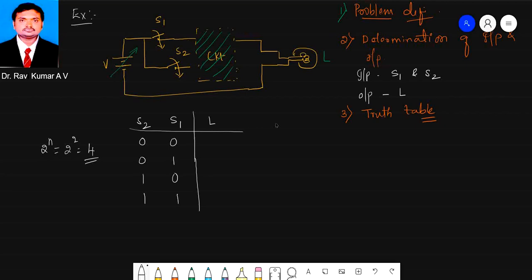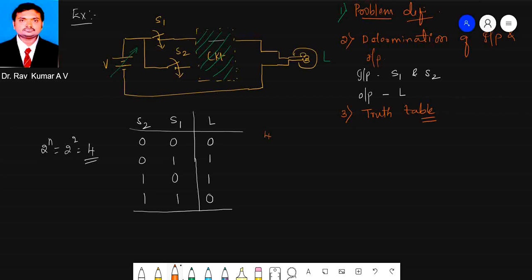When both the switches are 0 0, it means both the switches are off. Your lamp should be off, that is 0. When any one switch is on, it is just connected here and your lamp will be on. In the same way, when S2 is on, again the lamp L will be on. When both the switches are on, the circuit will break, so your lamp will be off. So this is the truth table that defines how your output responds to the combination of inputs. This is what I have written in the truth table.